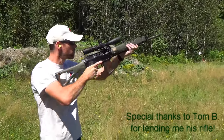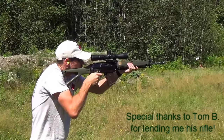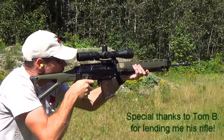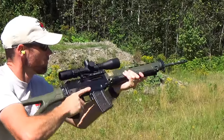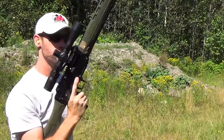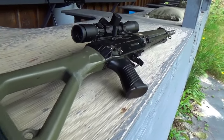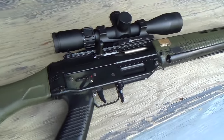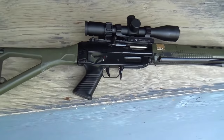Hey guys, Matthew here from the Emmat YouTube channel. The Swiss Arms PE90 is a civilian version of the SG500 series of rifles, which means that it's semi-auto only with no full-auto capabilities. It employs a long-stroke gas-operated piston to cycle the action, which results in a very smooth recoil impulse.